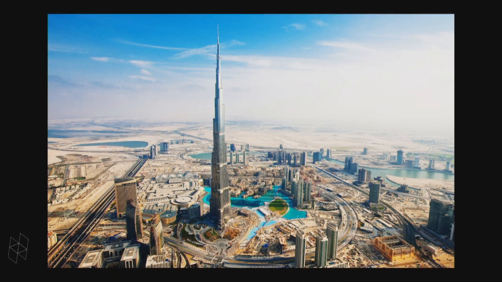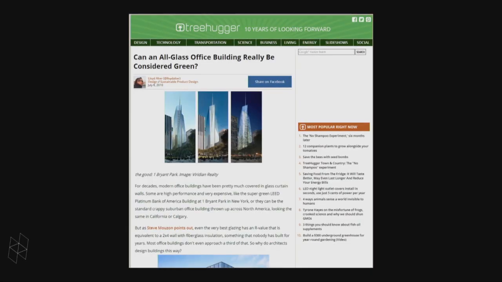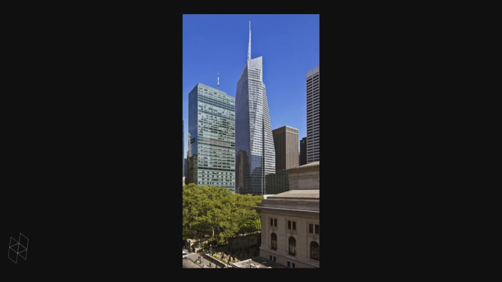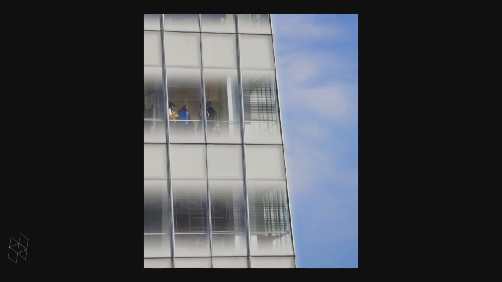So the architectural dream, the mythology of glass, the economics of glass, running up against the fact that how can a glass building be considered green? One Bryant Park won all kinds of awards. It's LEED Platinum or something, but it's still an all-glass building, which from a solar heat gain point of view, you might wonder, well, how could that be? It doesn't seem to make sense. One Bryant Park, looking closely at the facade, we see the frit pattern that masks the spandrel, that tries to blur the line between vision and spandrel glass, and mediate the impact of this heat gain condition.